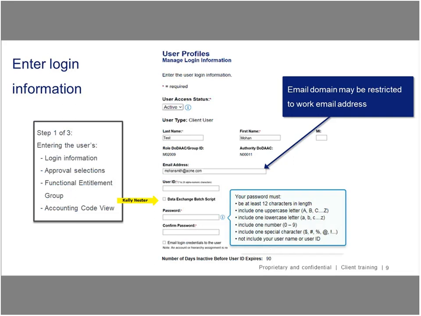So if this user, which is again typically going to be another administrator, maybe a finance person for reporting, or a manager approver, if they're going to need access to scheduled reports and things of that nature, then you would want to check this box to allow them access to that data exchange.